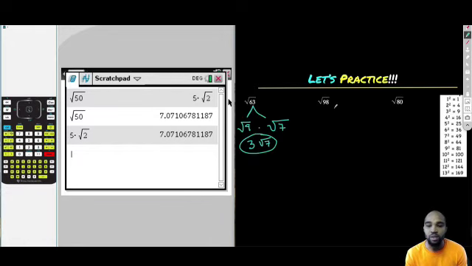Now we'll pause here and see if you can work these other two before I get to them. All right, so we also have 98, and times what? Well, if you don't know, there's a couple of things you can do. Just go through your calculator and do 98 divided by 2, 98 divided by 3, until you start to see numbers that you recognize. And don't fret even if you know one that's not the highest perfect square, because it still will come out. Like for instance, 98. I think it's 49 times 2, isn't it?